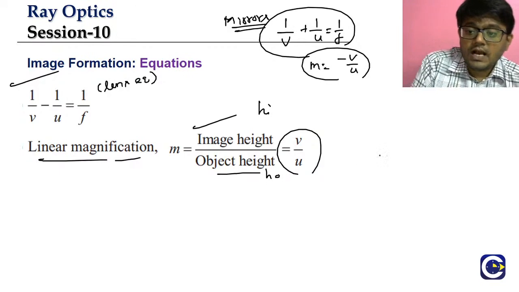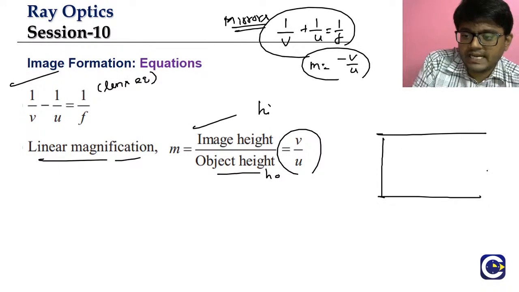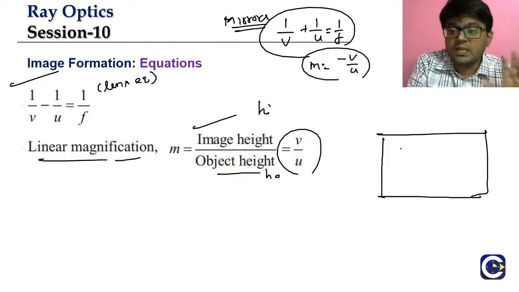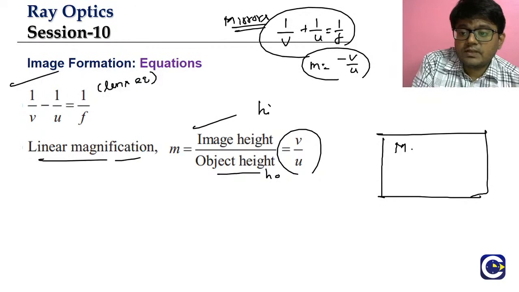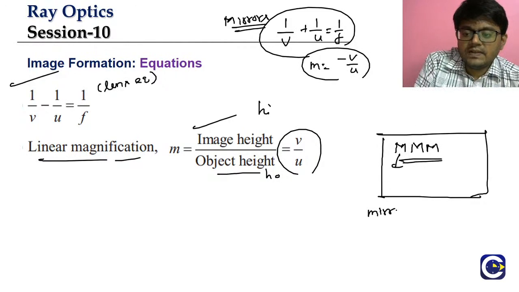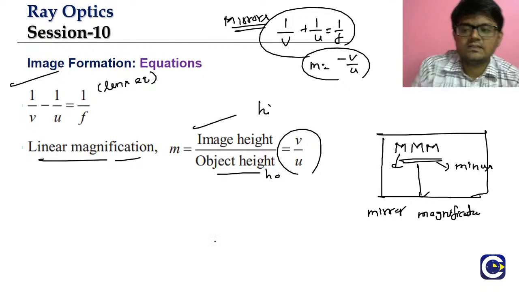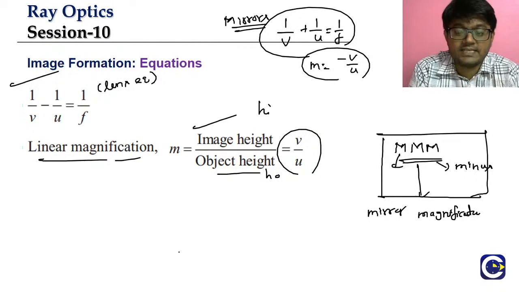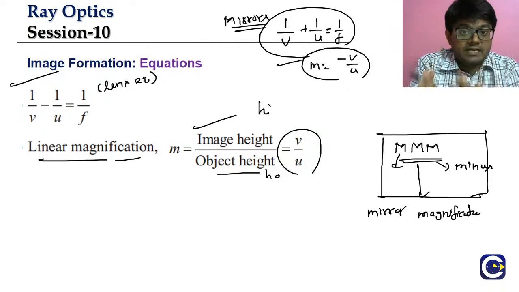Now we'll have a question as to how do we remember this without getting confused. This is how I would suggest you try to remember; maybe you can have other alternative methods of easily remembering it. So look at this. I'll say triple M. Triple M means first is mirror, second is magnification, third is minus. This is a kind of mnemonic that you can use to remember. Triple M means mirror magnification minus. So in the magnification formula for the mirror, we'll get minus.